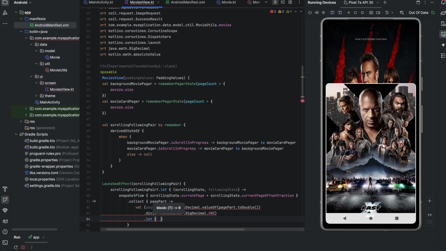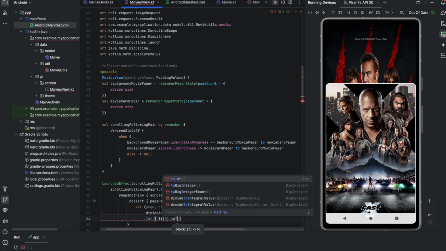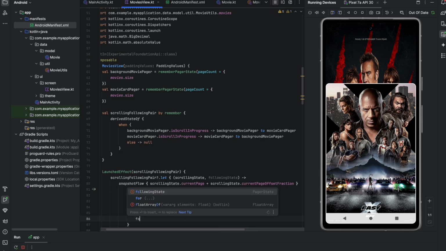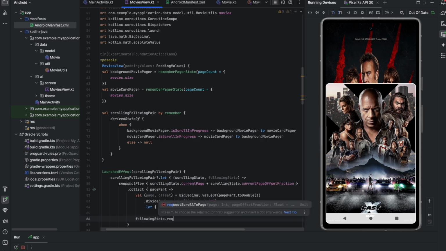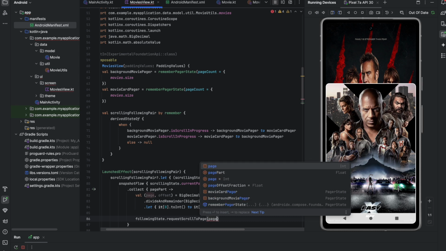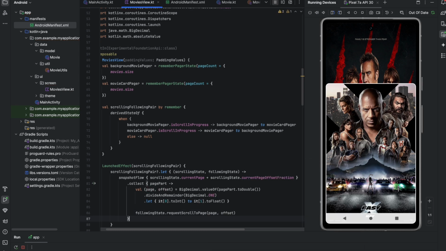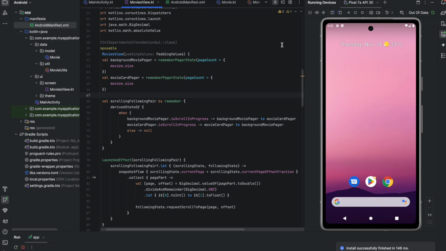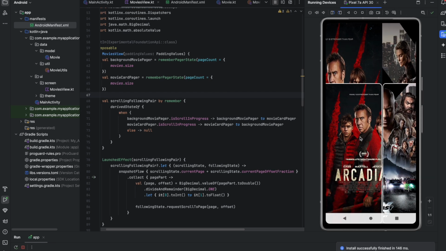Let it of 0 toInt, it of 1 dot toFloat, and at the end following state dot requestScrollToPage comma offset. And that's it, we are done with making both the pagers scroll synchronously, and here is the result.